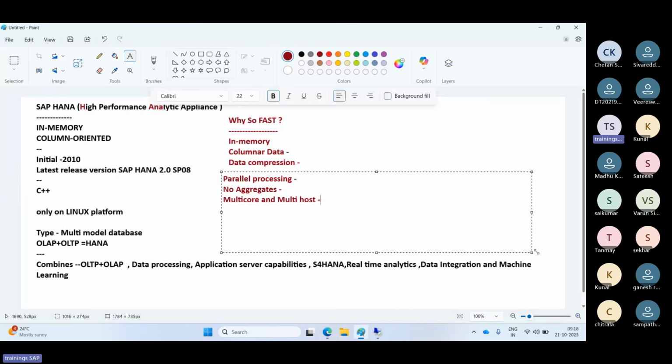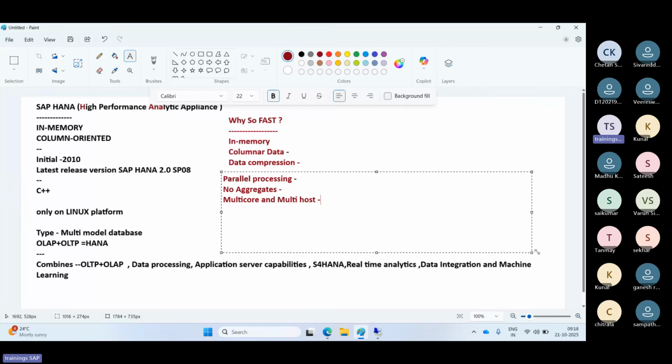But HANA is in-memory, column-oriented, parallel. Within a fraction of milliseconds, you can grab the data from the database level. Instead of minutes, in milliseconds you will get the data. That's why HANA is very fast. It stores the data in the computer's memory instead of disk.